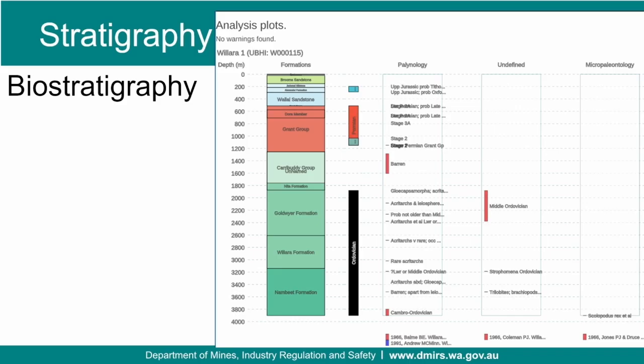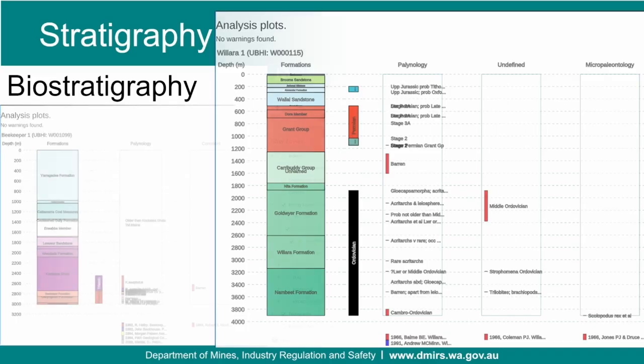You select that you want to show the data, and this is what comes up. And we've got the GSWA preferred tops if there are some. If they're not, the default would be well completion report tops. And then we've got different columns depending on the type of biostrat data. So there might be spore pollen, there might be dinoflagellates, forams, etc. A lot of this data has to be cleaned up, but at least we've got the system there to show it, and we are working through and cleaning up this data set.